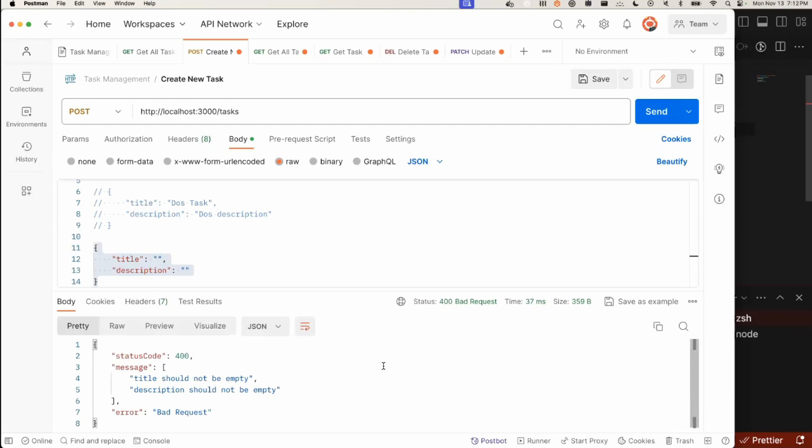Those are messages that you could customize and pass back to the user if you want, but they're just generic from the validation package that we're using.